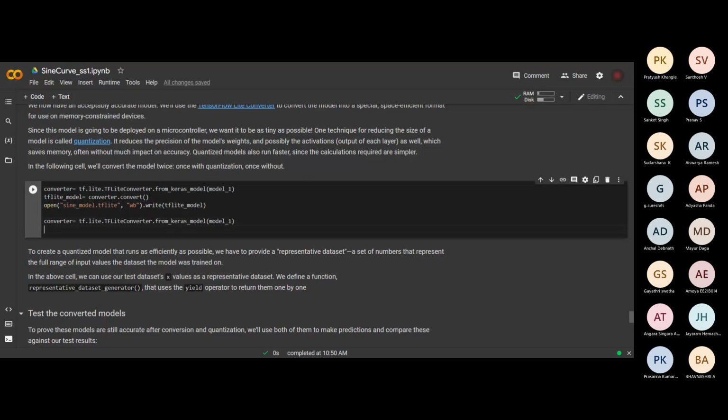Then one way of quantization is to optimize it, so we'll use optimization.